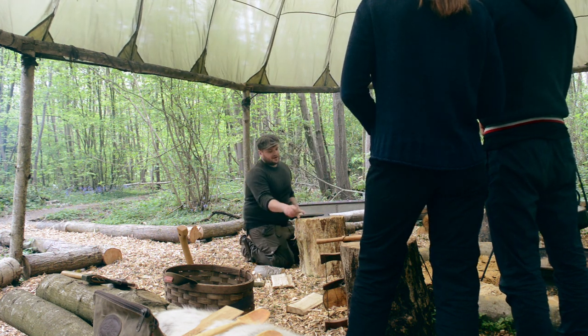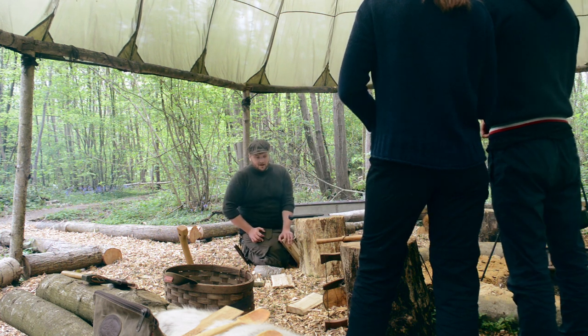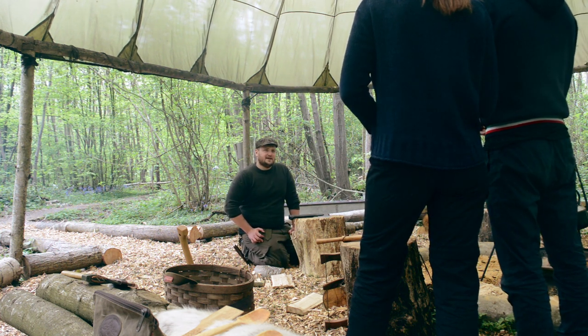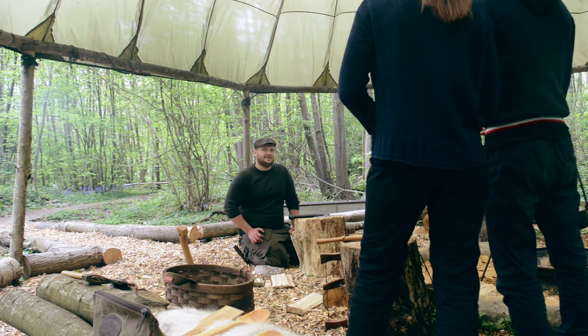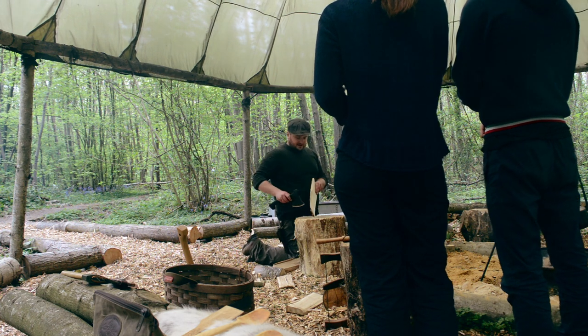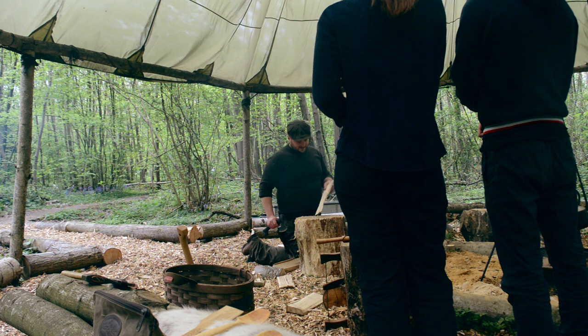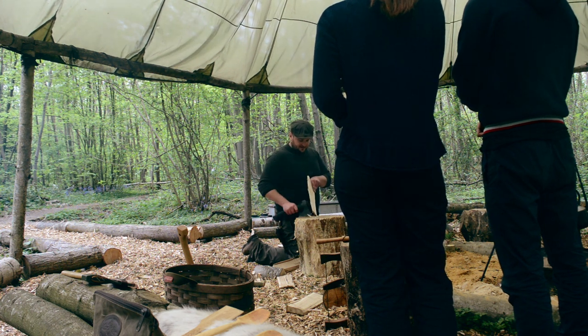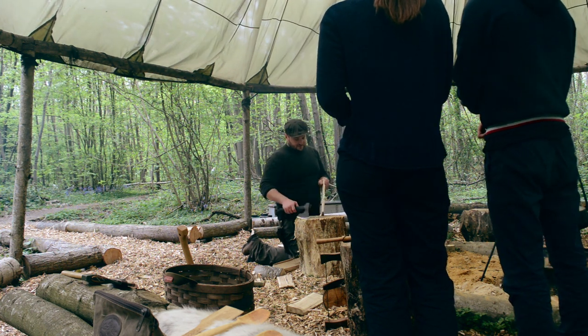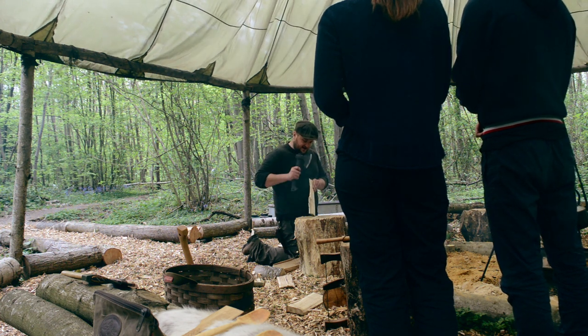Now I'm doing them very quickly after each other, and that's just because I use an axe all the time. What I would rather you guys did today was think about every hit that you make. So make your hit, stop and have a look. Make your next hit, stop and have a look. Make your next hit, okay? Don't get blasé with it, so just make your hit, make your next hit.